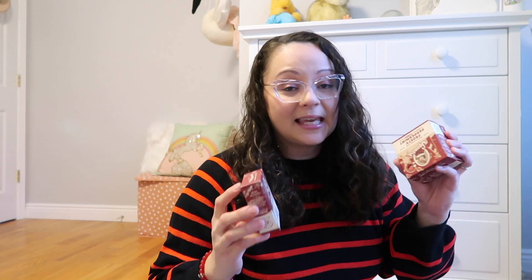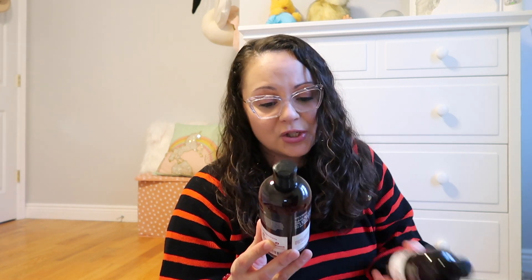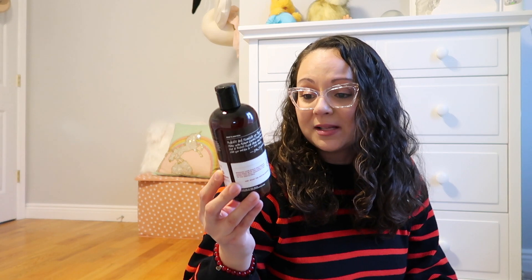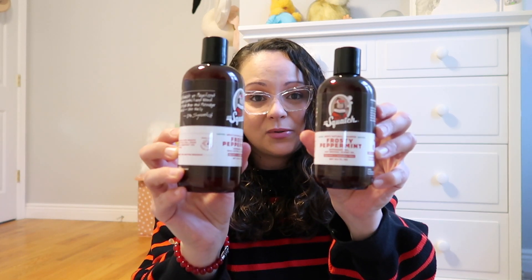This is part of their Christmas release. I ordered a set which includes the shampoo and conditioner — it's a peppermint scent called Frosty Peppermint. It has peppermint oil, a zero-grit five-ounce bar, and the set came with the shampoo, conditioner, and three bars of the peppermint scent soap. This is the limited edition men's natural conditioner and the limited edition men's natural shampoo in Frosty Peppermint. It's a nice little set and your hair is going to smell nice and minty.